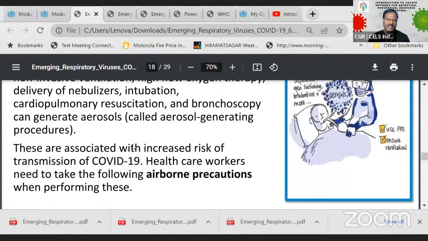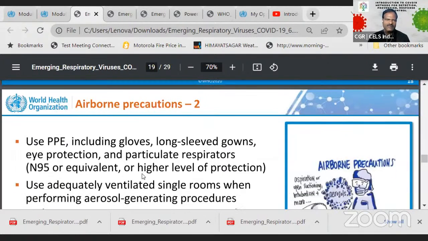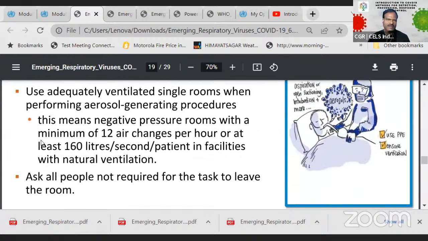And even industrial areas, where people's lungs are infected and we already have lots of pollutants in the air, there also the cases were high. So keep away from such places. N95 is a kind of mask we have to use. Then these ventilated rooms, as we were telling, are very much required.